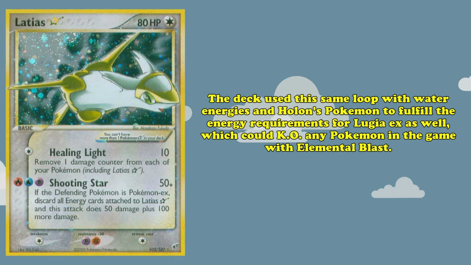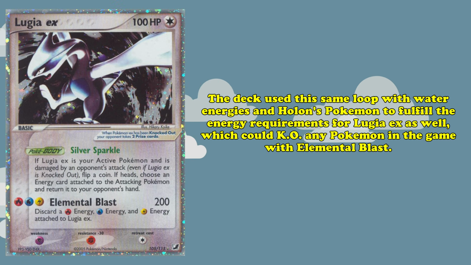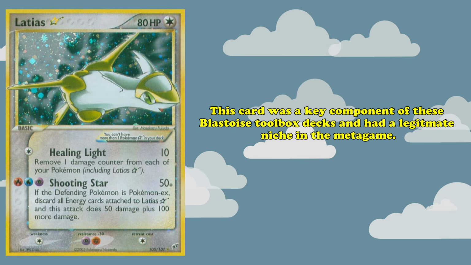The deck used this same loop with water energies in Holon's Pokemon to fulfill the energy requirements for Lugia EX as well, who could KO any Pokemon in the game with Elemental Blast. Latias was a key component of the Blastoise toolbox decks and had a legitimate niche in the metagame.